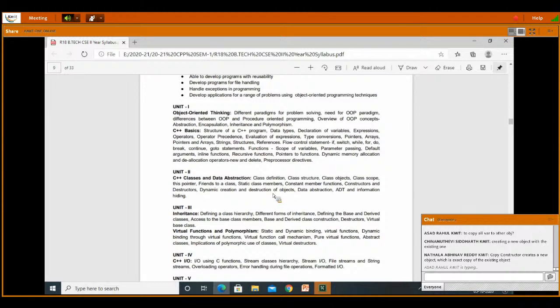Suppose there is an object 1, and I just want to create object 2 as a copy. Reference of which object? Ampersand object 1 I need to pass to object 2. Yes or no? Object 2 of ampersand object. Exactly. Super. Very good students. That is how I can create the copy constructor.